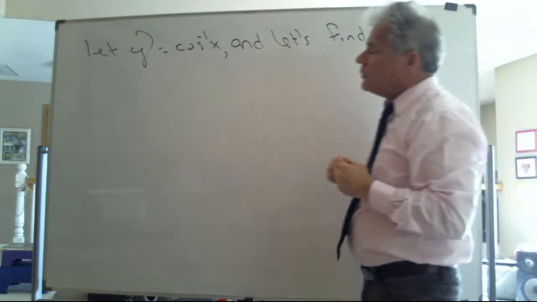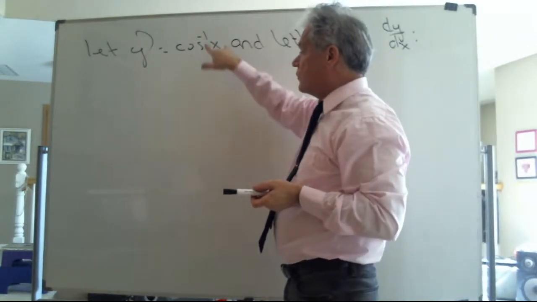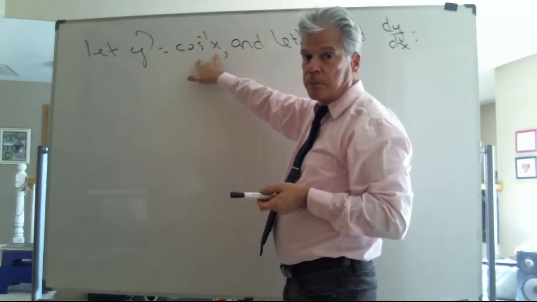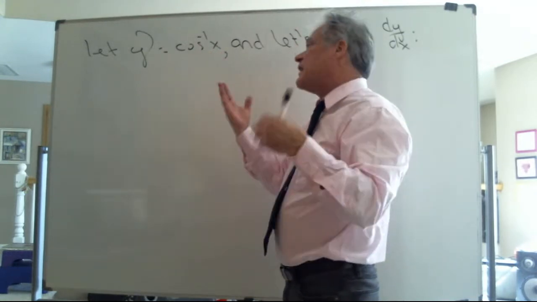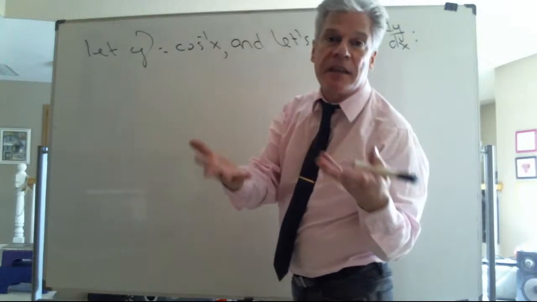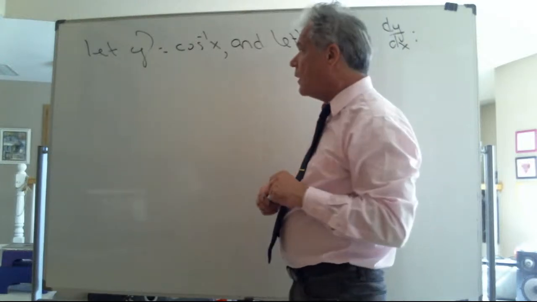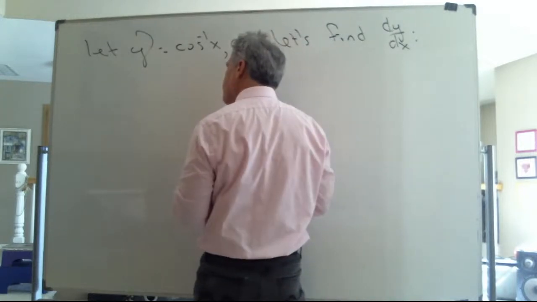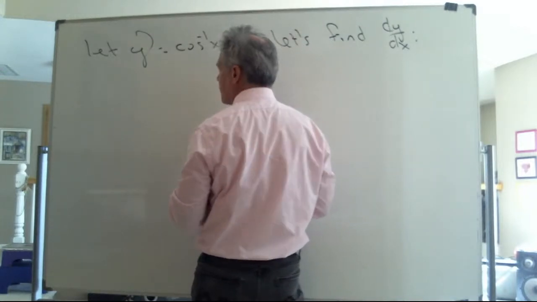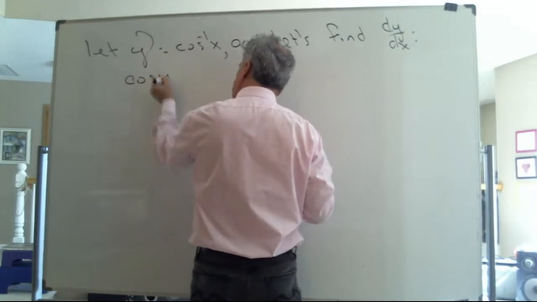Now, I can't use the limit of a difference quotient definition of the derivative function because that would involve the inverse cosine of a sum. I don't have any handy addition identities for the inverse trig functions. So instead, I'll cheat. I will take this relationship, evaluate the cosine on both sides, and I'm left with this equivalent relationship.